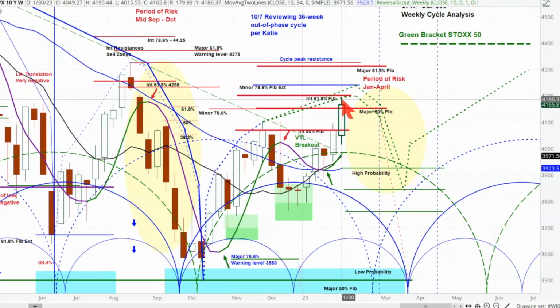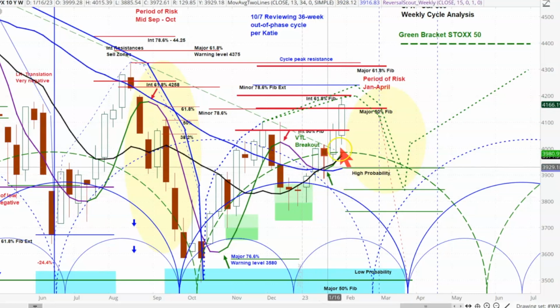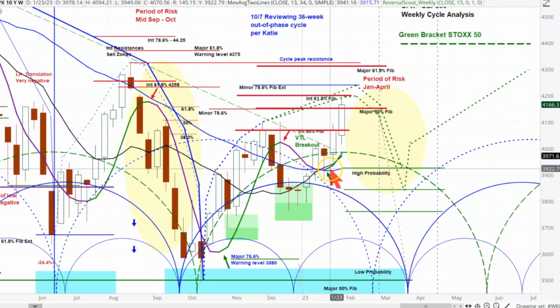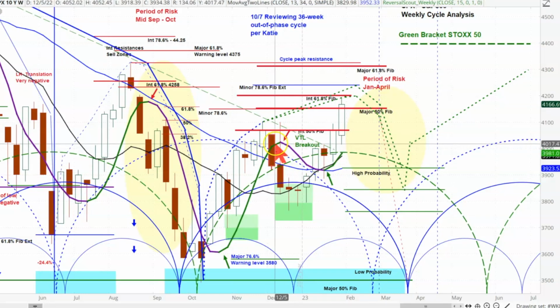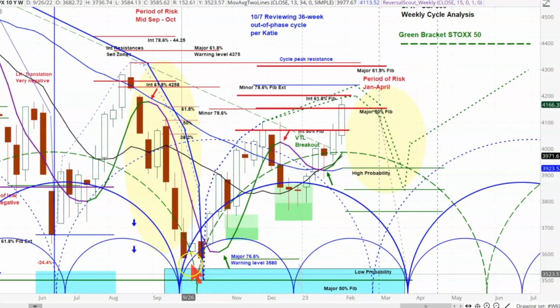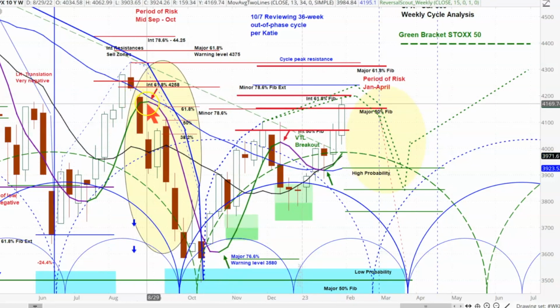I mean, why did that happen? Well, the momentum in here got very strong, so that gave you a bigger magnitude advance. You see right over here, this is the askSlim reversal scout. And where it turned up over here and then the market accelerated gave you a good sense of the importance of looking at momentum. Look right over here where the reversal scout turned down and you were in this negative corrective period. Look right over here where it turned up early in these cycles, and then you got the big upside move. Here it turned down right over there, and it set up the big downside move.